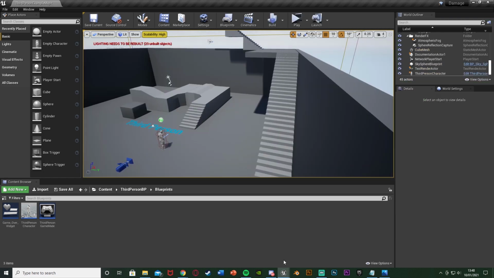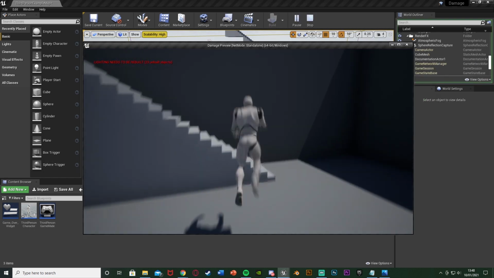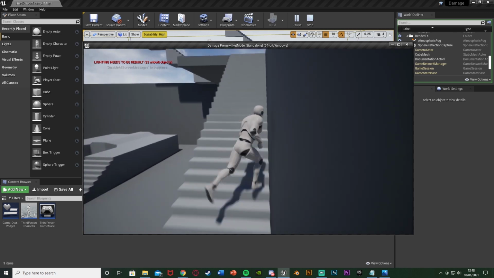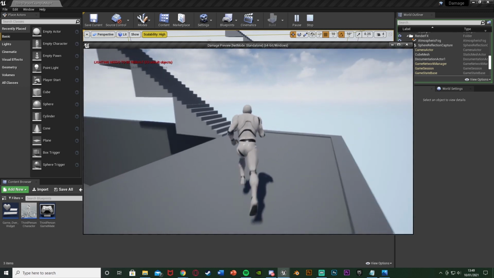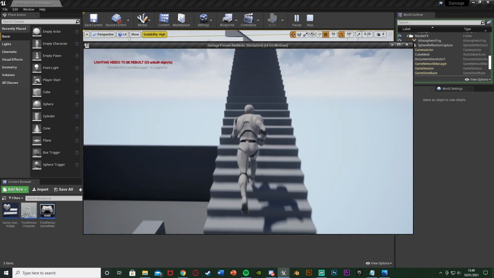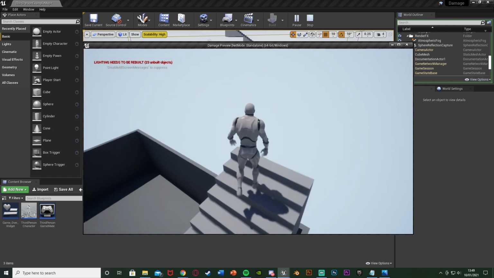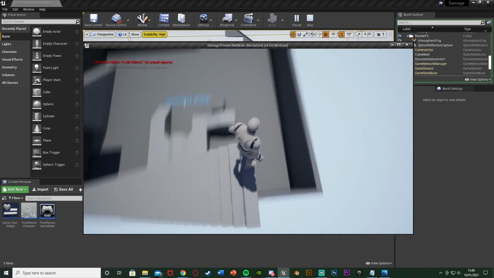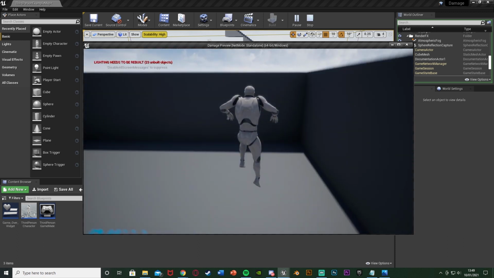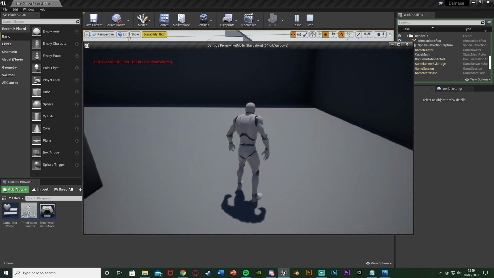So I will also just lower the speed. Now I've only lowered it just so that I can show you off. And obviously, as you see there, you wouldn't want it that low, as when you jump, it plays. But obviously, this is just to show you how it works and just for testing purposes. So as we're falling, we're going to get the wind sound effect, and as we land, it's going to cut out. So obviously, you'll probably have this on a much longer fall as well, but I'm going to be showing you how to do this.